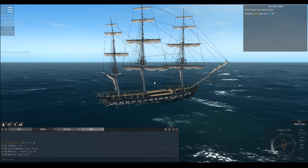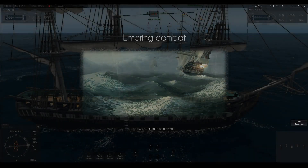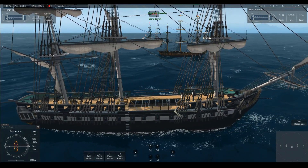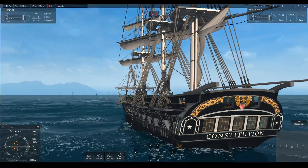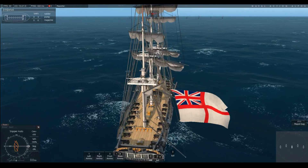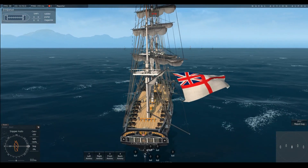So that's an interesting little point - the Connie is in two games at the moment, probably more, but two games that I've played. She was ordered in 1794 to help with the trouble the Americans were having with the Barbary Pirates - one of six frigates ordered at that time - completed in 1797, and her maiden voyage was a year after that. She's a combination of teak and royal oak - something like 1,224 hectares of royal oak, kind of depends on how far apart you spread the trees.